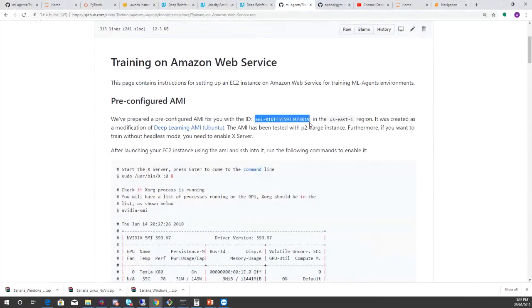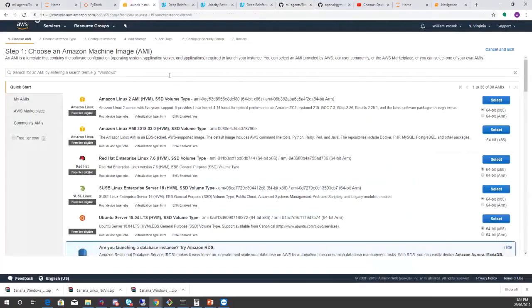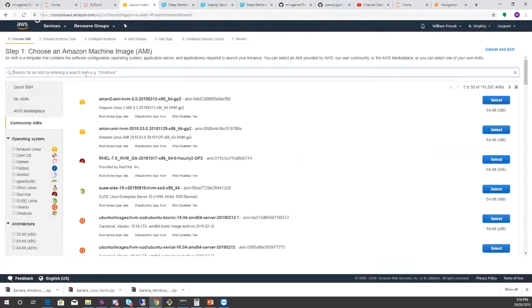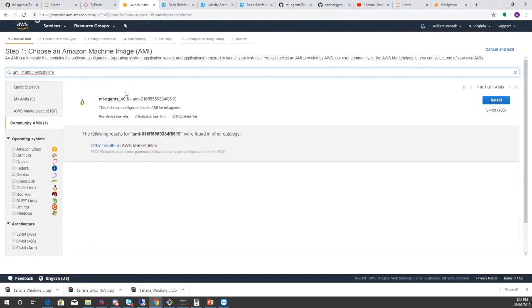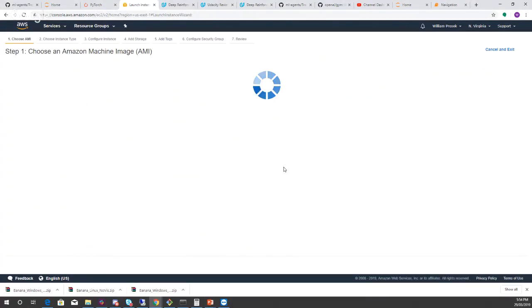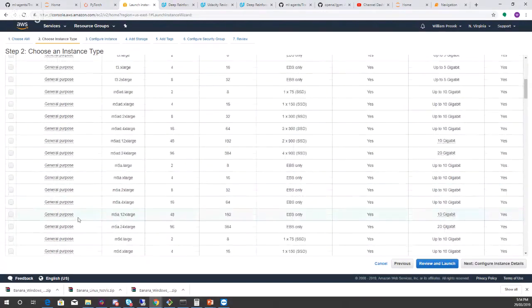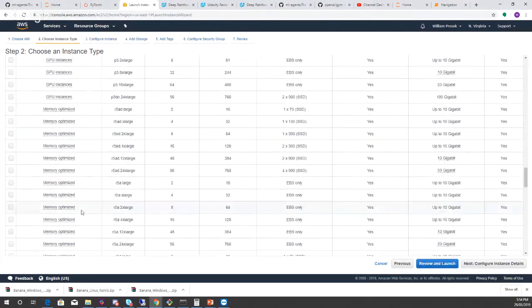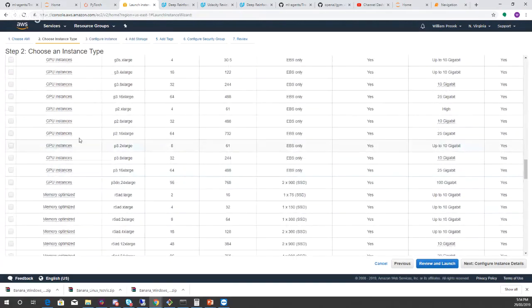Do a search for this particular AMI image. If you go to community AMIs and do a search, here it comes up. So basically, select that.